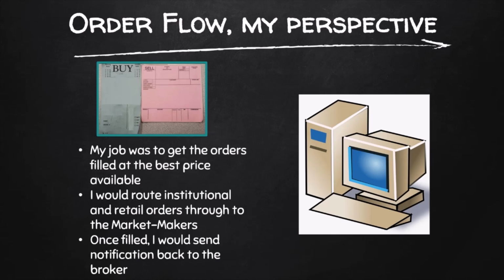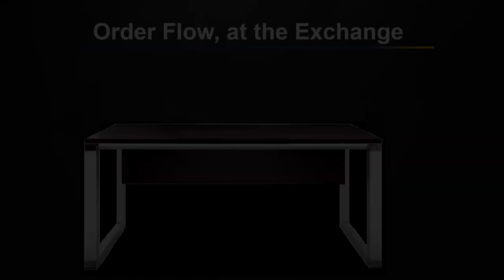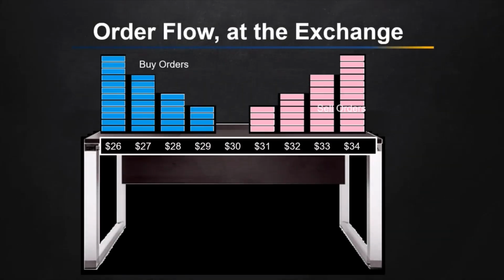Let's get back into what we're talking about with order flow. The way it works, and this is the same whether you're an agency desk operator or working as a clerk on the floor of the exchange, you would basically come into your office and there's the chits sitting on the desk. You would arrange them by orders, and by price. So you had an idea of, okay, I need these orders to get filled. The more orders I fill, the more commission the brokerage makes, and the more money I'll personally make with my bonuses, of course.